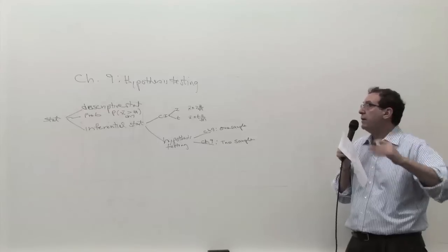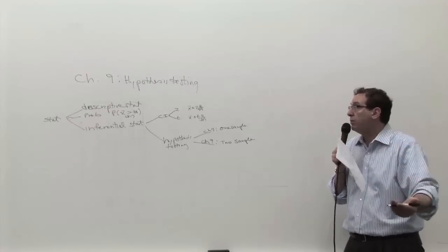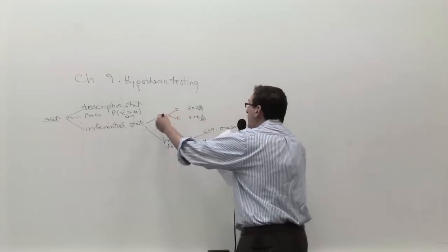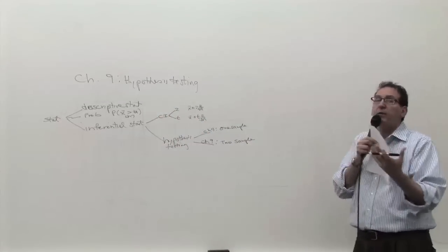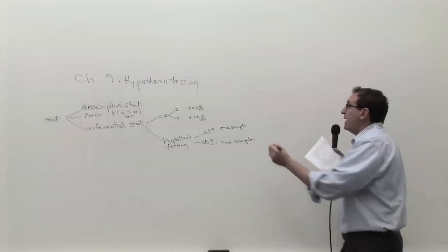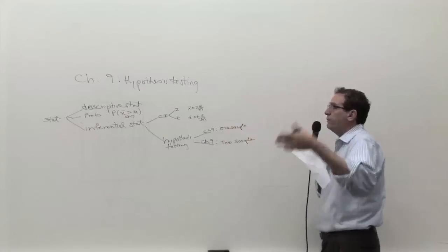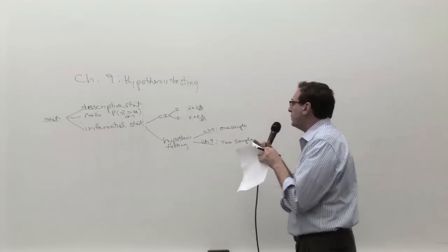But it might be on the last test. So when you see a problem, you have to decide, before you do the problem, obviously, you have to decide what kind of problem is it. Is it a probability problem? Is it a confidence interval problem? Or is it a hypothesis testing problem? Once you decide by reading the question that it's a hypothesis testing problem, the next thing to worry about, is it a one-sample problem, which we've been doing for the last couple of weeks?